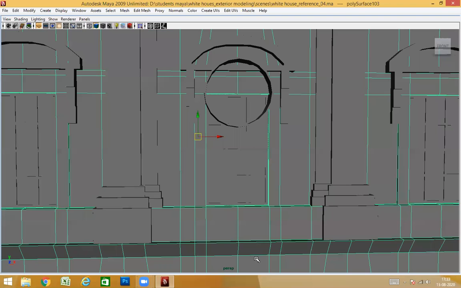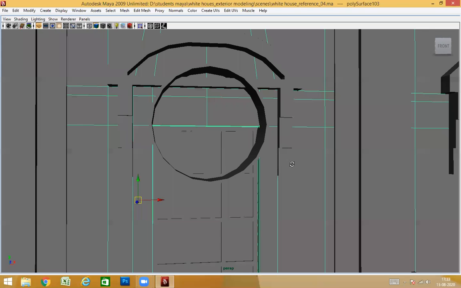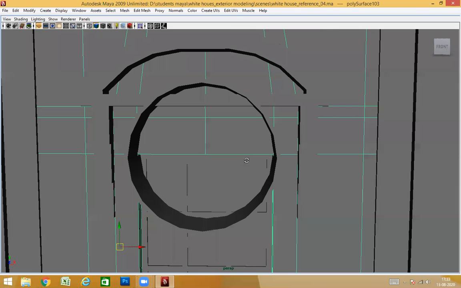To do that, we have to extend this one, and we can make this one as a border.